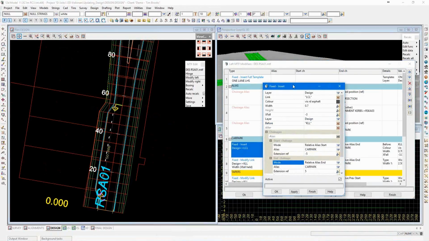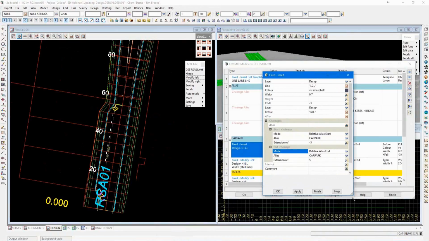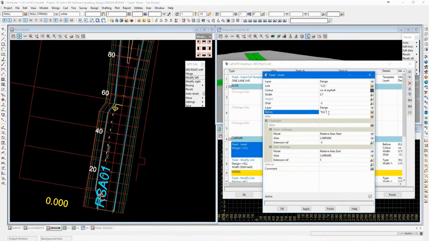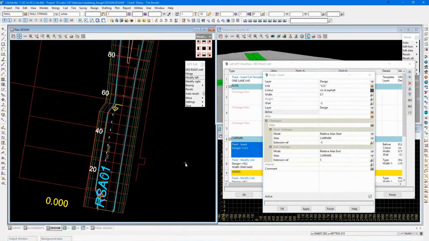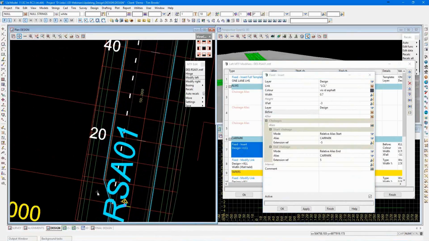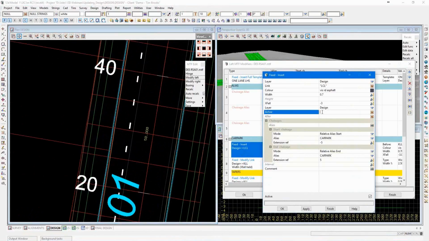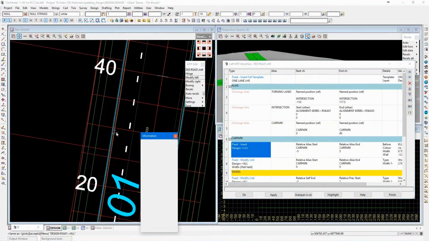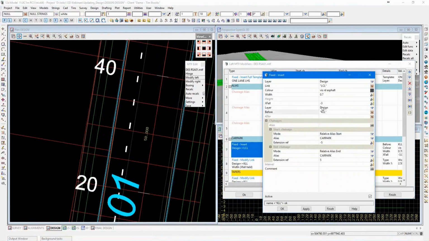So your middle mouse button in 12D, when you're in fields like selecting strings or selecting a model, for example, you can use your middle mouse button as same as. So it's great if you can't type like me, or you can't remember the name of your string that you want to modify. It's much easier to go and pick it. So simply put your cursor in the field there, middle mouse button in there, and then go and pick the string that you wish to modify. It will just fill it all out for you.